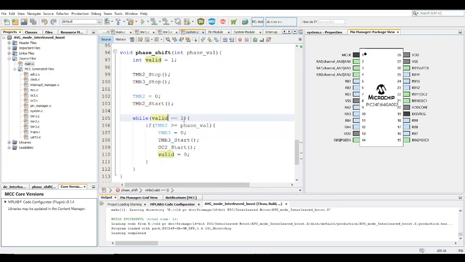So that's essentially what this entire thing does. It checks this valid. So while valid is going to continue this loop, and then once timer 2 value gets past half, this phase val, which you have to initialize or select rather, and once it gets past that stage, timer 3 is zeroed out and then started, and then OC2 is also started, and that's how the process goes. And so this loop will never happen again, and it's called from the main function.